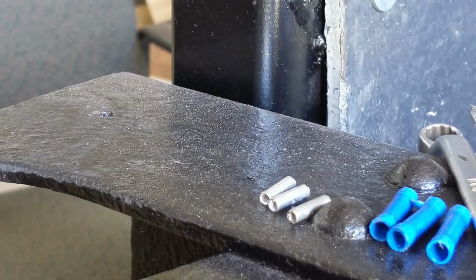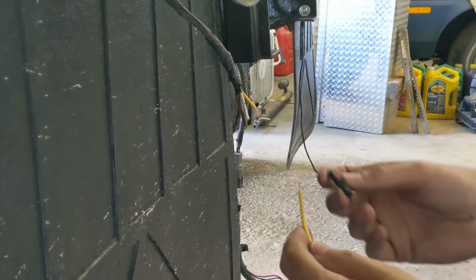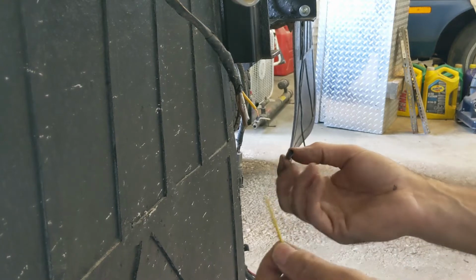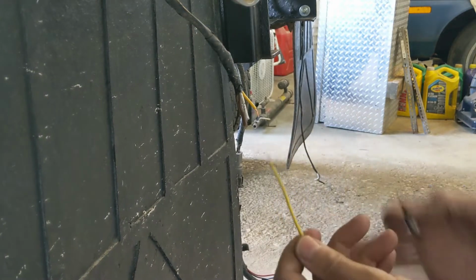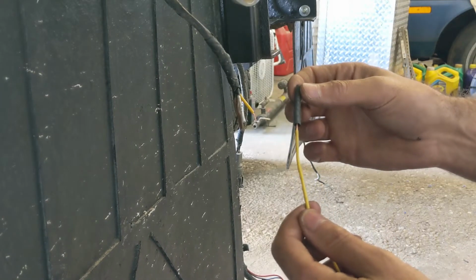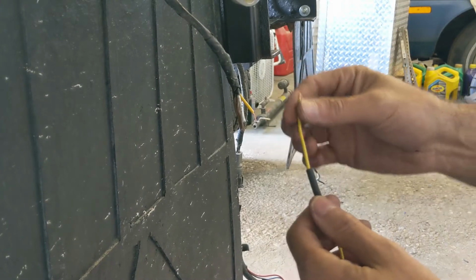Back at her. There now, three of them made. I need three for this wiring harness, so here you go. Easy peasy. All right, I know this is pretty basic stuff, but hey, maybe someone hasn't done it before. So anyway, this is the wire I'm adding on. Here's the wire going to the light. And this is the wire I'm adding on. So I'll put the shrink tube on.